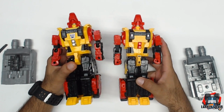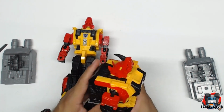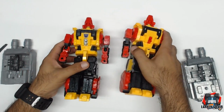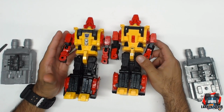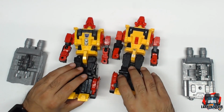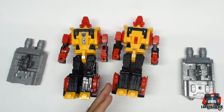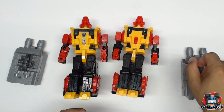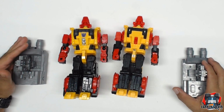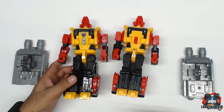My dive bomb for my Power of the Primes Predaking, its arm at the shoulder part, when he forms Predaking's arm, was very loose, and then I opened it up and found out that there was no ratchet there like the other arm. So I was hoping buying Weijiang's dive bomb would be a nice quick way to open it up, take that part and put it in my Hasbro dive bomb. But what I found is they're not built exactly the same. The way the insides are is actually different.